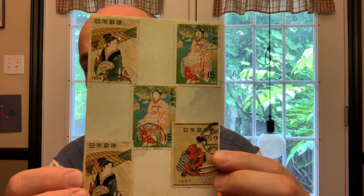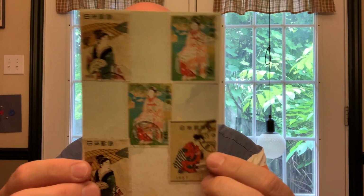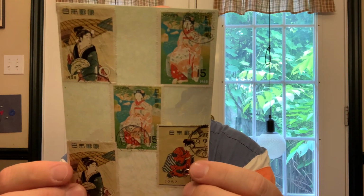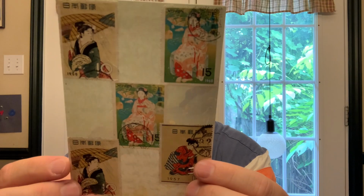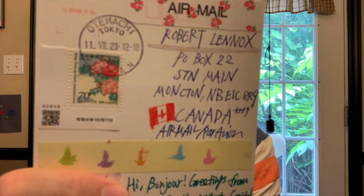It's almost a bit of a homemade card, which I don't mind, taking some beautiful stickers and putting them on top of this card to create the collage that she has. And this comes from Yokohama near Tokyo, where Mariko sent this card. And there on the back is the stamp. So thank you, Mariko, for this. And the interesting thing about this one, it had a question in it. It says, how is the situation of Russia and COVID-19 in your place? So kind of a political question to go in there.